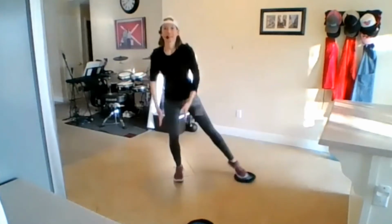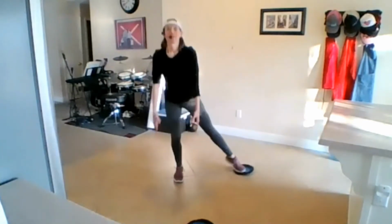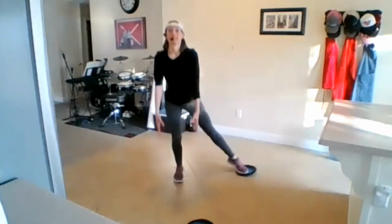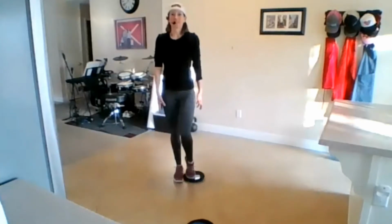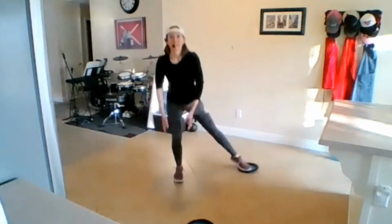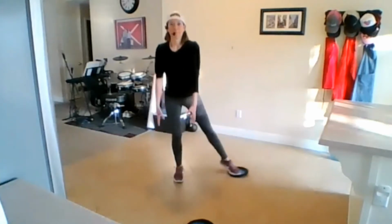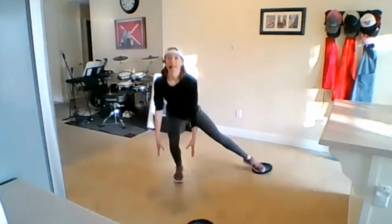Now we go to the side. Down and all the way in. Down. Bring it all the way in. All the way in. Woo! So you could easily do this in shoes or no shoes. Some people like the feeling of no shoes. Give me two more. Last one. All right, let's do that reverse lunge.